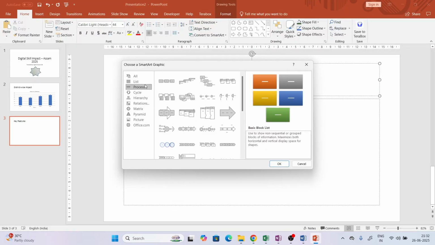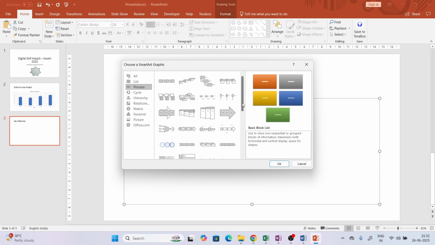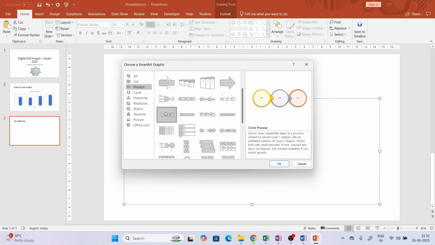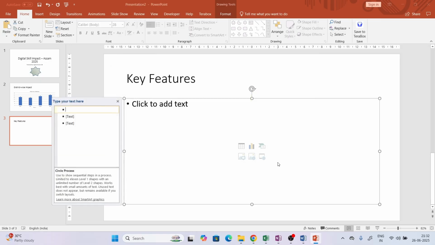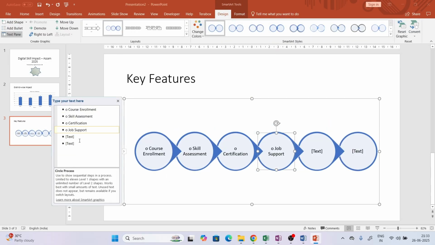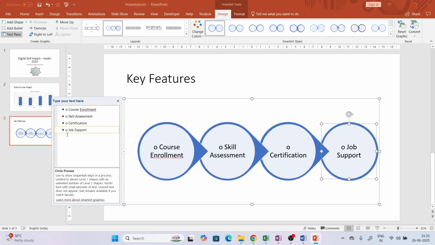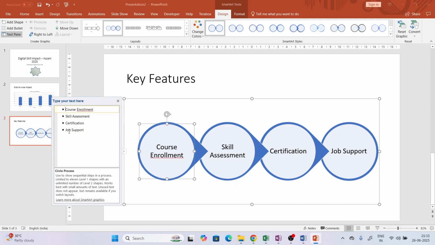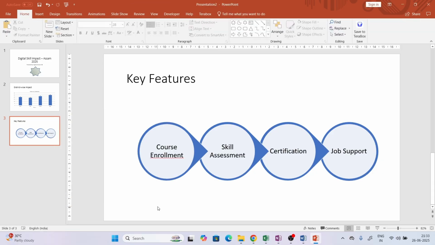Choose SmartArt process, you can choose any you like. Let's say I will go ahead with this one, looks good. I paste our data here: one, this one, this one, and this one, and we are done.